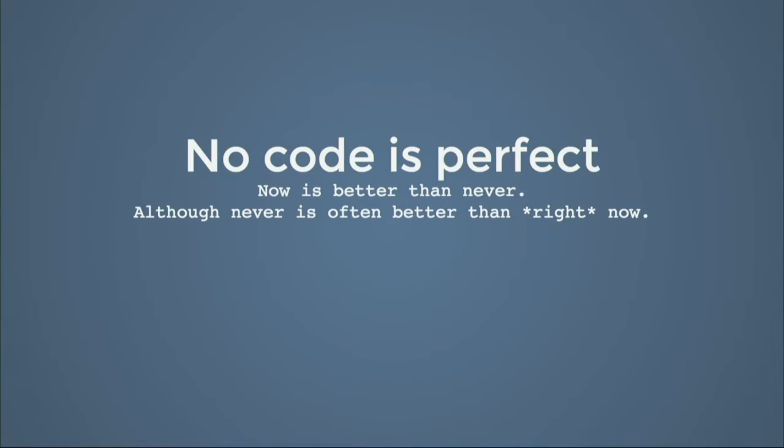And also admit that no code is perfect. That goes especially for APIs, because they are vaguer than the actual application code. And when deciding what to include and what not, keep in mind the last line of the Zen of Python that we'll deal with today: now is better than never, although never is often better than right now. And that's an important thing.